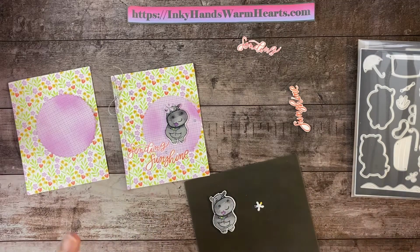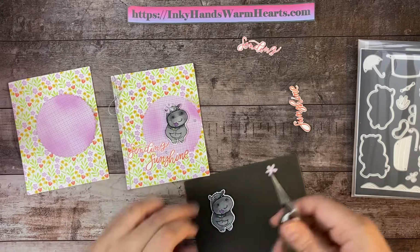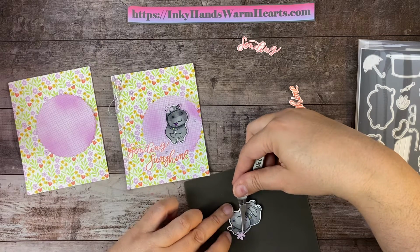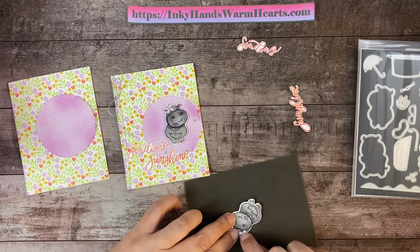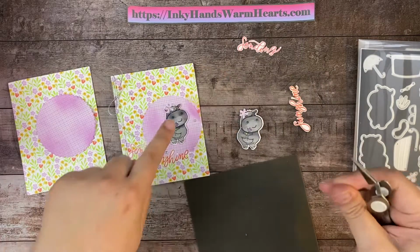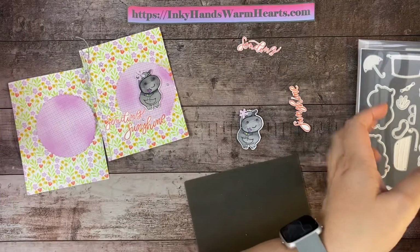All right. I'm going to grab my tweezers, and then I'm going to position her flower where I think it will work. I'm going to turn her upside down actually, because I need to use this wider section where the flower is. And we're just going to wiggle that in place where we want it. All right, just like that. So there's her little flower in her hair. We'll put the rhinestone at the end in the middle. All right, so let's glue down our main scalloped circle there.